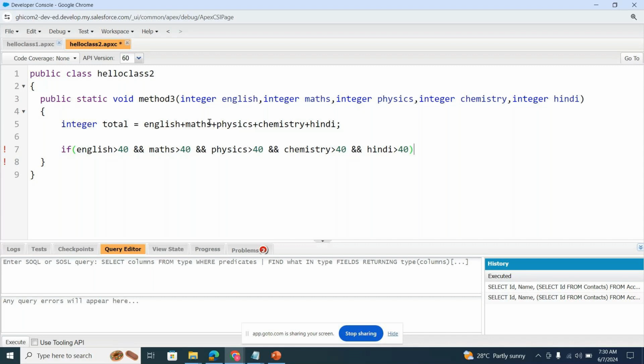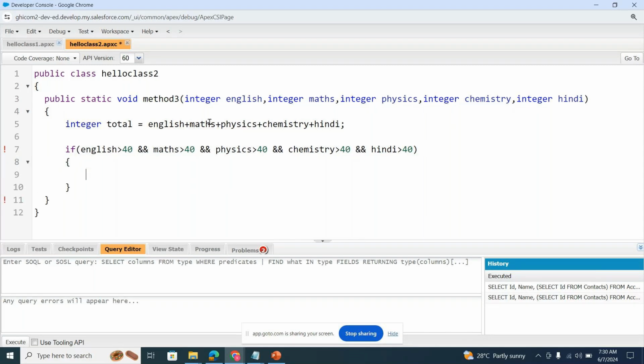For example, if I got greater than 40 in each and every subject, then I need to print the total marks, and after that I need to calculate the average.